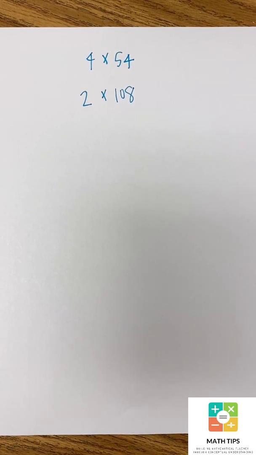This is something that they would do in their head mentally. So they would see 4 as a factor, half it and make it 2, and then take 54, the other factor, and double it to 108 and that would make it easier to solve. They would think 2 times 100 is 200, 2 times 8 is 16 and that would give them 216, and that's a lot easier, simpler to solve than 4 times 54.